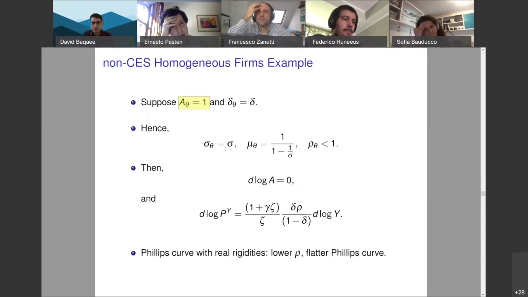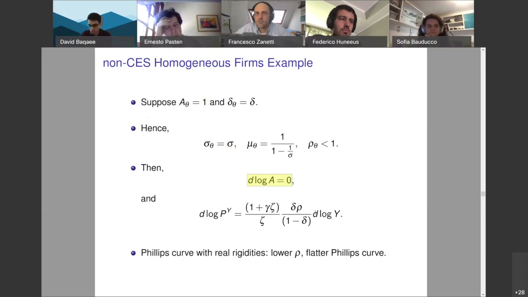Well, in that case, we still have that every firm has the same price elasticity of demand because the firms are identical. There's no dispersion in the firm size distribution. That means they all have the same markup, but now they have incomplete pass-through. Notice that aggregate productivity still doesn't respond to a first order. Why? Because there was no dispersion in initial markups.